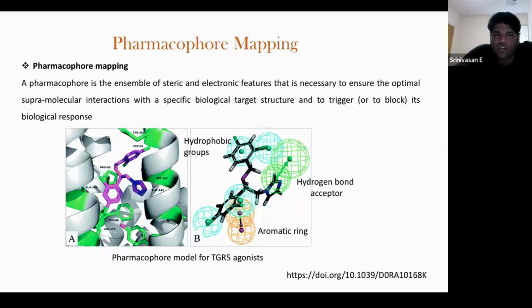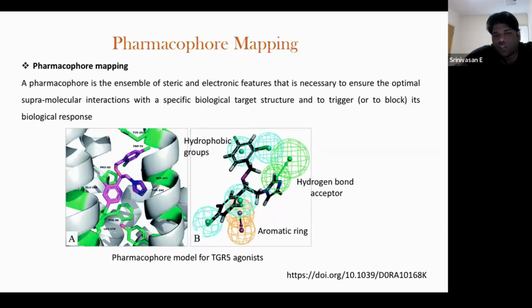So you have a ligand molecule, right? Once you have the ligand molecule, you can find what the features of the ligand molecule are. The features mostly fall into categories like hydrophobic groups, whether it is an aromatic amino acid, whether an aromatic ring is present, whether a sulfur group is present, whether a hydrogen bond donor group is present, or whether a hydrogen bond acceptor group is present, whether it has a fluorine atom, a chlorine atom, or a metal ion. So these are the features of the compounds.